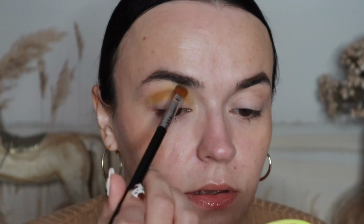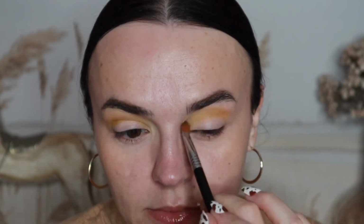Even though I might have to go in with a face powder. So I am going to take my Tower 28 Get Set pressed powder in the translucent shade and go around the edges of that. Well, I mean, I don't know. I seem to be getting along better with the matte shades today. Well, at least this first matte shade today. I don't think that's a terrible formula or anything, but I just know that sometimes, I think it was more so with the Flying Fiddles palette I have from Adept, that I did struggle a bit with blending out the mattes. They wanted to go on a little bit patchy, but this one doesn't seem to be doing that.